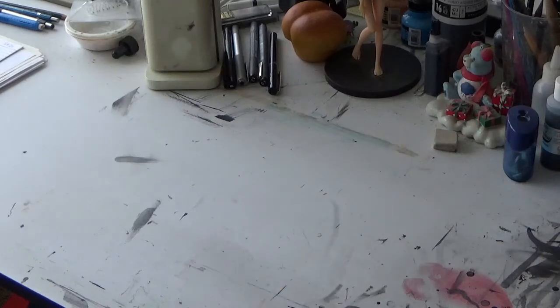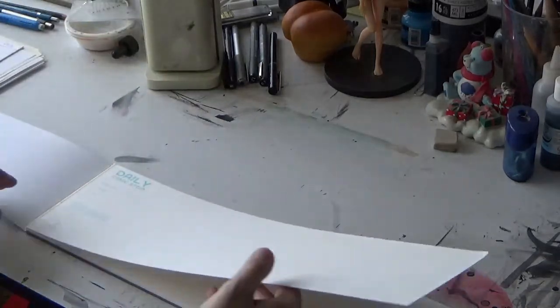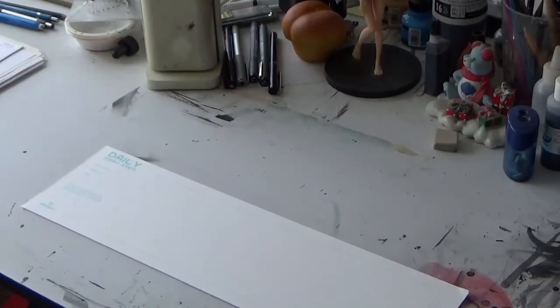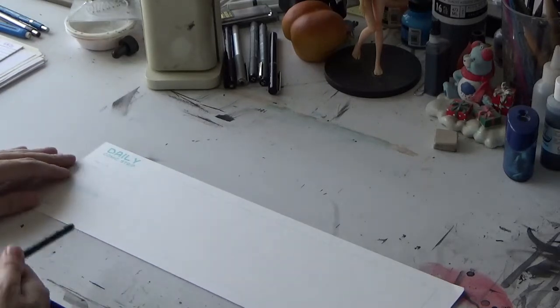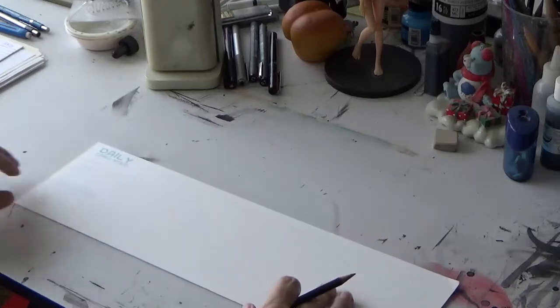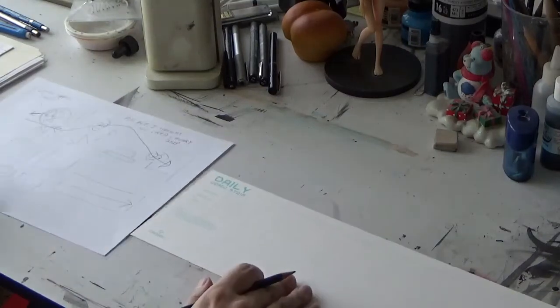And now, people, I'm going to give you a little demonstration here of my work. I'm going to briefly pencil in a comic strip, a Poison Ivy Gulch comic strip. I'm going to use one of these pages for the demo. Alright, that's one of the things I like about these Canson comic strip boards and the Blue Line Pro. They already have the blue here, so it's pretty easy to make the panels. Alright, now as you remember in the last video I made thumbnails, so I'm going to work with these.